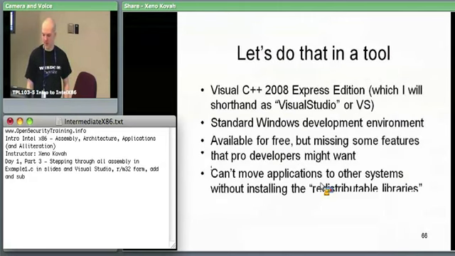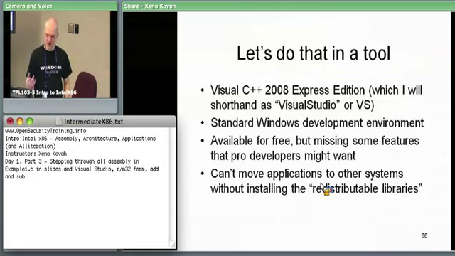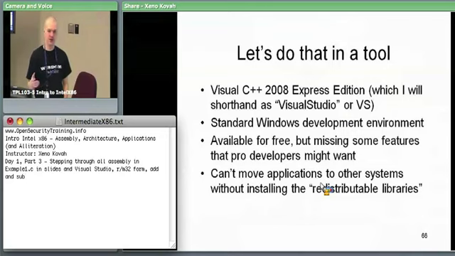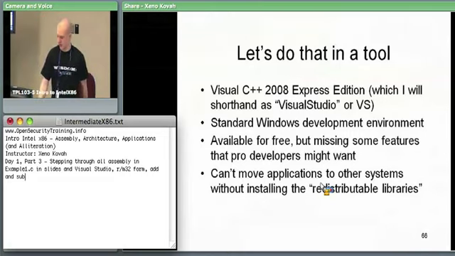All right, so now actually we're going to go through this sort of in the actual Visual Studio so that you can get a little bit of experience. The point here is we're going to use Visual Studio Express, which is the free version, and so the idea here is after this class, you can go take small snippets of C programs and put them in Visual Studio, compile them, and then walk through and debug them, see what sort of assembly is generated, see the modifications to the stack and registers, etc. So, yep, let's do this in the tool.